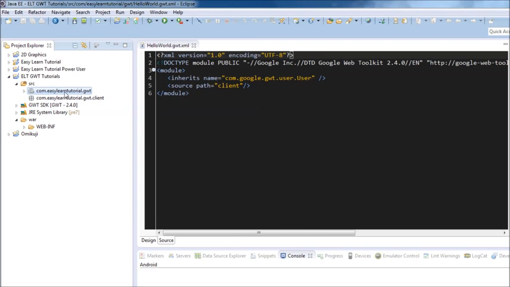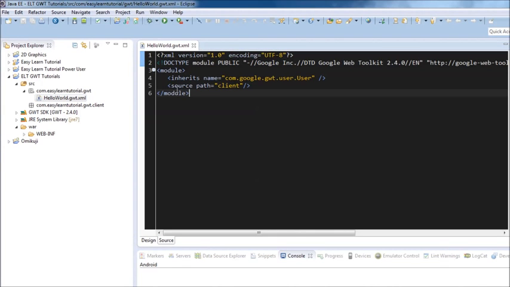And then inside the root package, it's going to create this package name.gwt.xml. And this is called the manifest. It just basically explains our application. And the most important thing, we don't have it right now, but it's going to define the entry point. It's like where to begin the application when we run it.